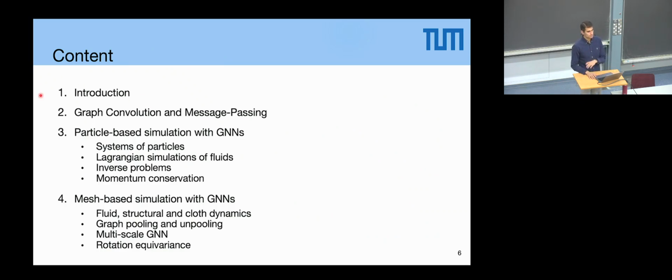In this lecture and the next two lectures, we are going to be focusing in detail on graph neural networks and how to use them for these mesh-based and particle-based problems. Today we'll begin by having a look into some definitions and classifications, and then we will see how graph convolution works and message passing, which is the most popular kind of graph convolution for physics applications.